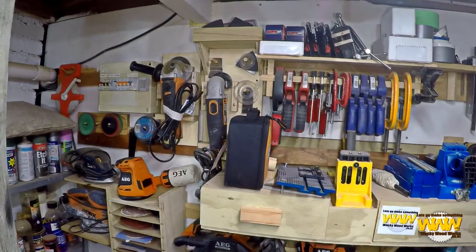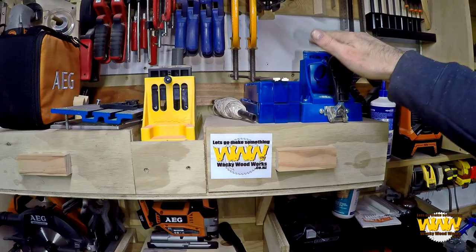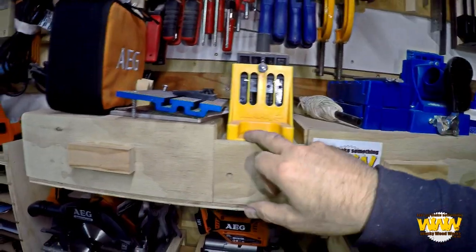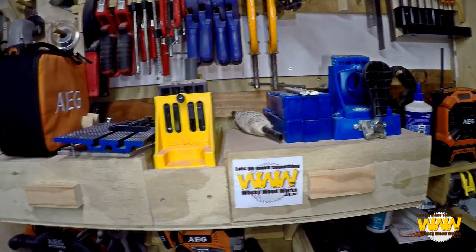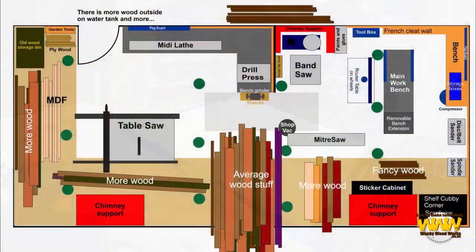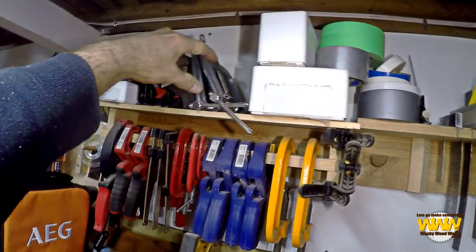On the French cleat wall I've got a grinder, multi-tool, and underneath it a circular saw, AEG jigsaw, pocket hole joiner — I prefer the Kreg over the other joiner jig. There's a trim router, the AEG 18-volt battery trim router, and I've got clamps. Above it I've got some corner clamps and a small modeler's vice that I use every now and again — I just attach it to my bench with a Kreg clamp. There's also squares, tape, and Allen keys.